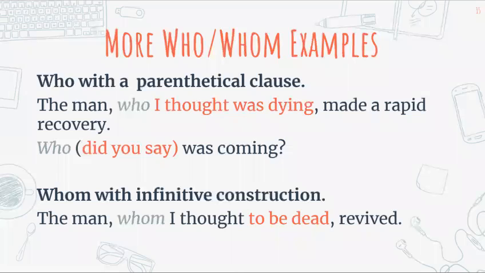Whom with infinitive construction. The man whom I thought to be dead revived. So what's an infinitive construction? It is just the infinitive form of a verb, which means to be dead. That would be the infinitive construction. So to go, to cry, to sleep, all of these are the infinitive construction. So whom would have to be used here. So it would be, I thought him to be dead.